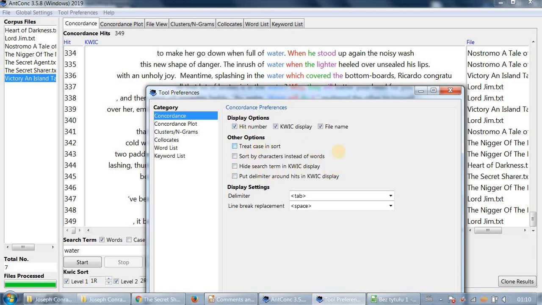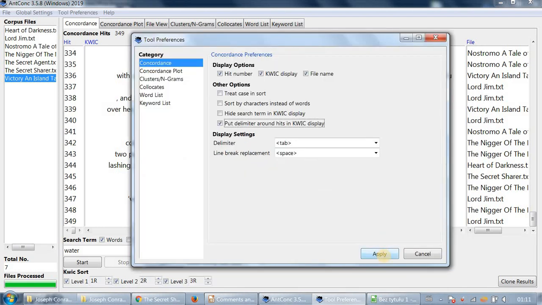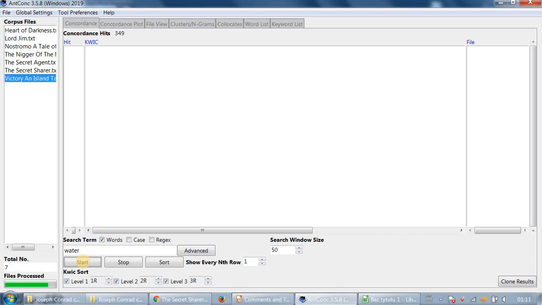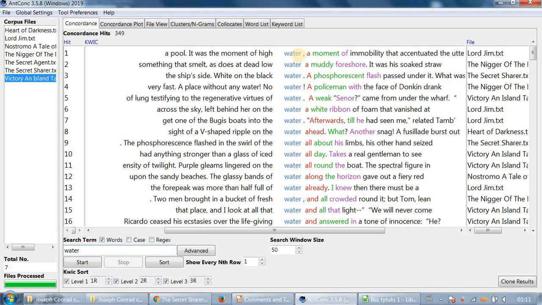They could be useful, but in particular, I like this option, put delimiter around hits in keyword in context display. This is useful because once you press this, the word water will be separated by tabulators on the left and to the right. If you apply it and press start again, now you see there is a bigger space here and also some space here.